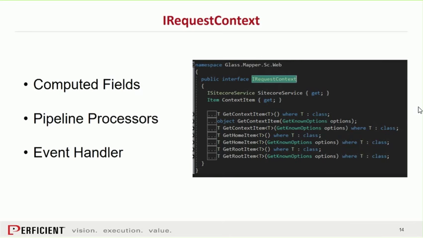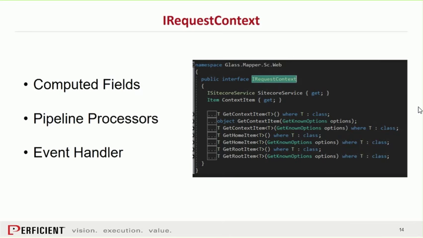However, I was advised by a colleague to never inject this service into a pipeline processor, as Sitecore has a bug and will break your code. So instead, use service locator. And we will show you an example of that in the demo as well. Again, under the hood, we're calling Sitecore service to talk to Sitecore.